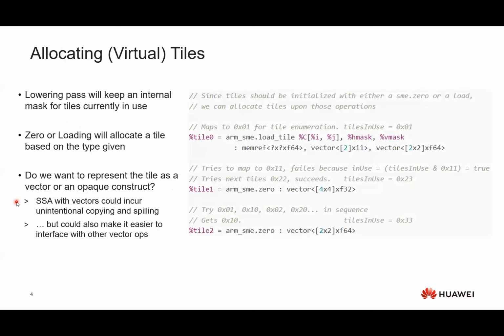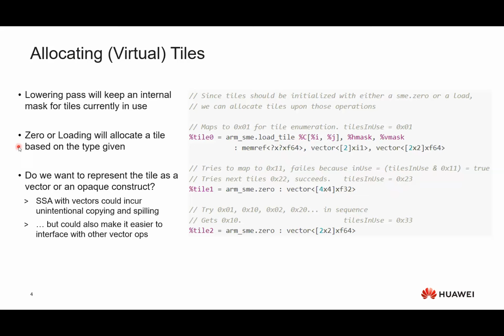This is the set of instructions that I had in mind for allocating a tile. We would keep a list of tiles that we have allocated, and according to the ISA, there are certain tiles that we could have at the same time. For example, we could have an F64 tile, which is a double word tile, and an F32 tile at the same time, as long as they occupy different rows in the actual data accumulator.